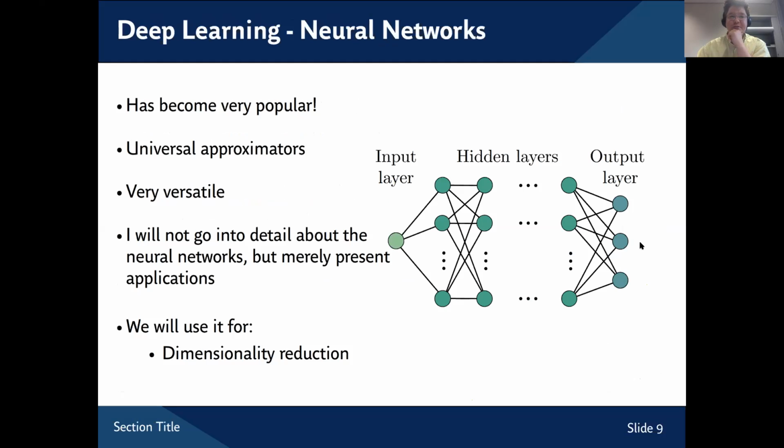So this talk is also about deep learning, which has become very popular lately due to the approximation abilities of neural networks. They can approximate almost every kind of function, and they're extremely versatile, which I will talk about later. I will not go into details on the different kinds of networks I use, but rather mention them and talk about the advantages of using the kinds of networks that I'm using.